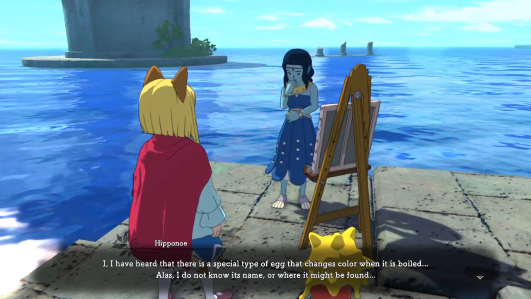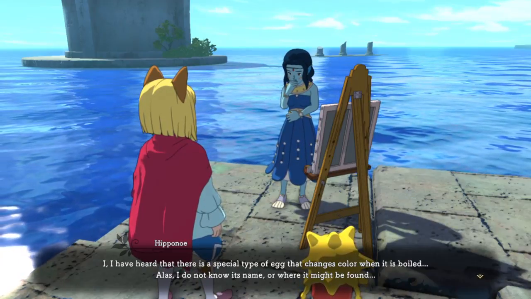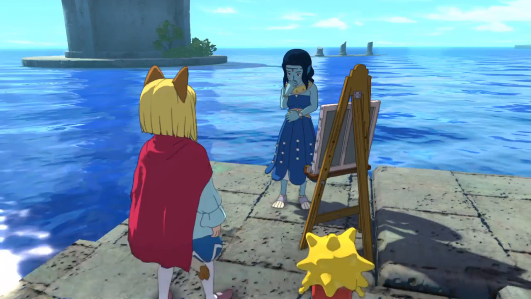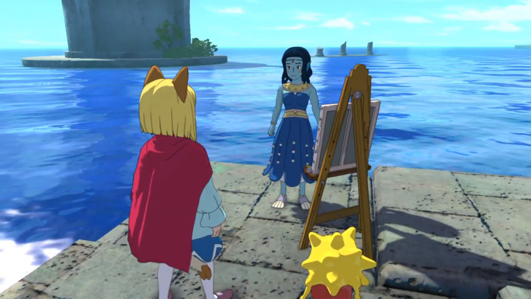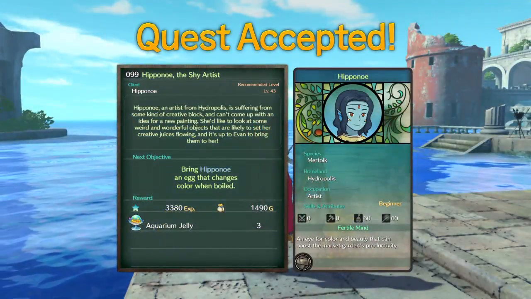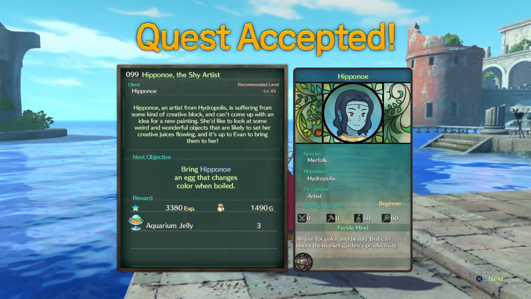She wants a special type of egg that changes colour when it's boiled. So she doesn't want a white boiled egg, does she not? No. Alright. Oh yeah, we'll find it for you. Why? Because I'm a dog. I bring her an egg that changes colour when boiled.